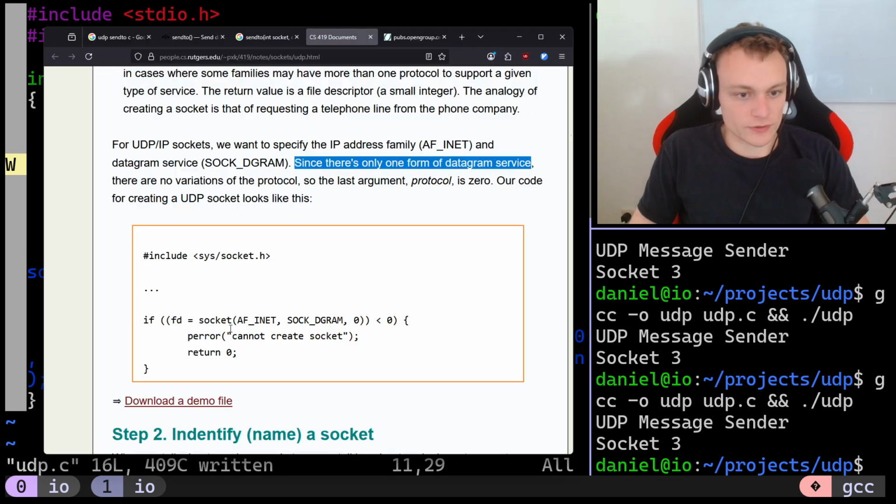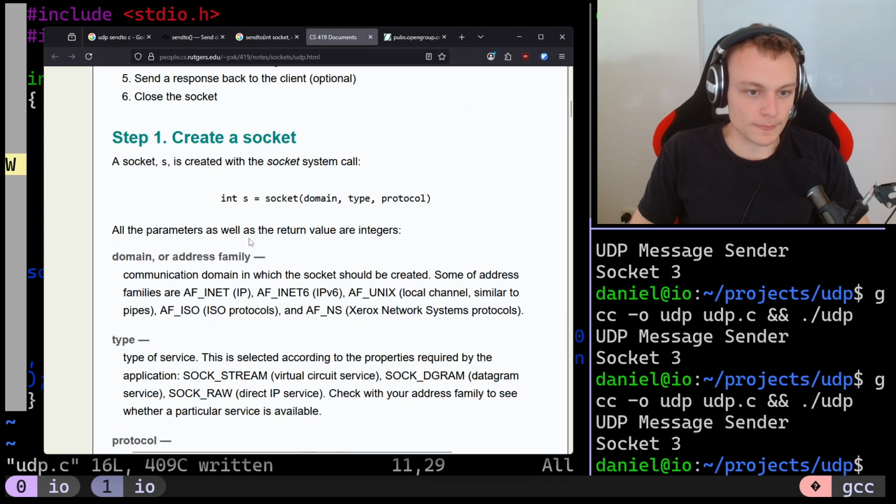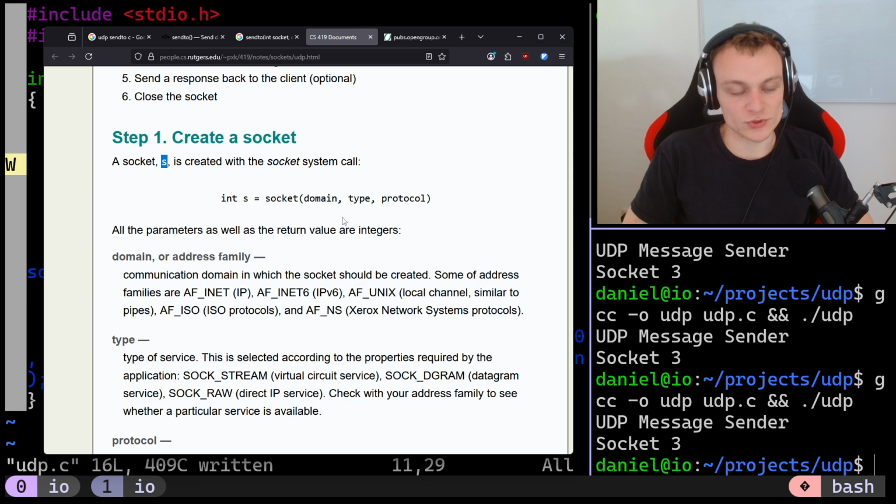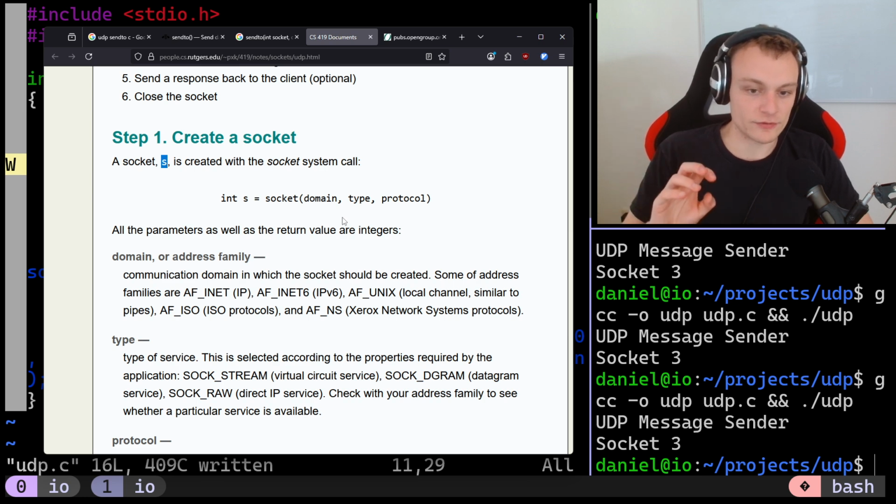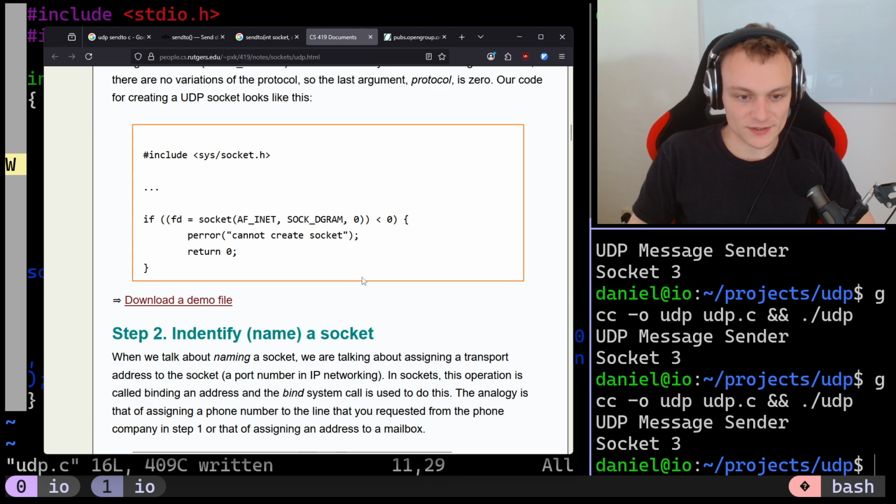What does socket 3 even mean? A socket is created with the socket system call. Probably my system already has 2 sockets in use somehow, or is connected to 2 sockets. And socket 3 is created whenever I open my application, then it terminates, then socket 3 is closed again, and when I rerun my application, it's opened again. So it's always 3.